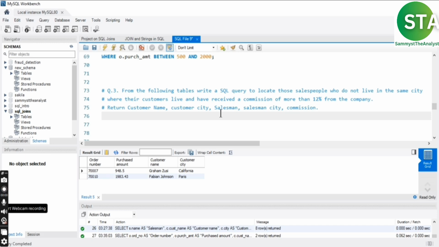Now let's go select, what do we see? Customer name.